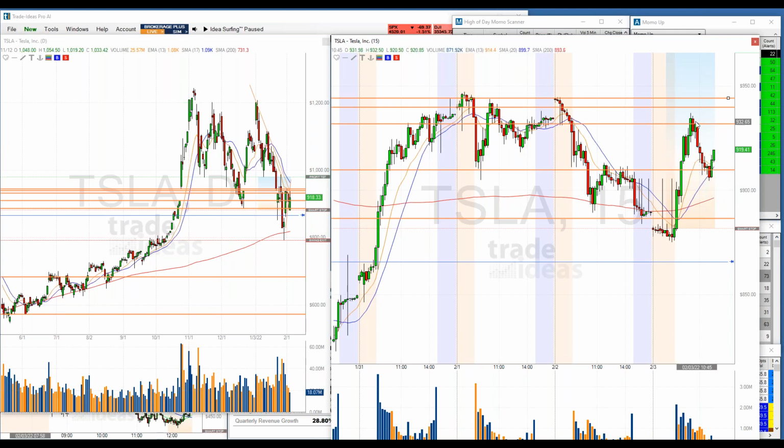And if anything in here, I would do it as a bonus, and it depends on the price action. And then you can always check in with us, and I'll always give you an update on it, what the play is if we go outside of our ranges. In this case, Tesla went outside of our range over the 910, and then went all the way up to here. I would say the bulk of the money would be here.